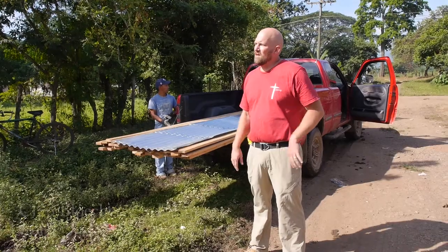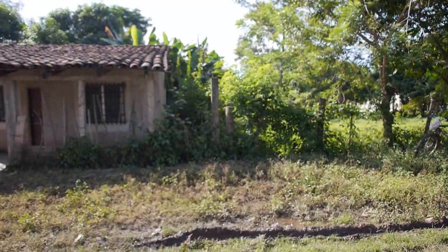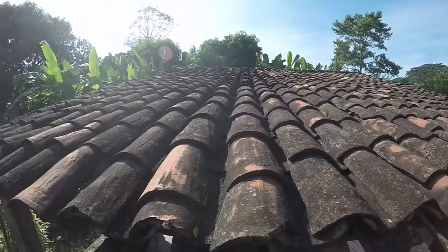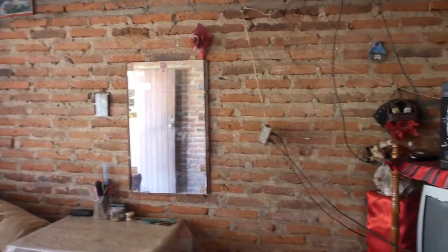All right, good morning. We're here at Patty's house this morning. Patty's in need of a new roof. The roof that she has right now is simply wood and then covered with clay tile. So as the clay tile breaks and as the wood deteriorates, it loses its structural integrity. So what we're gonna do is we're gonna replace it with some new wood.